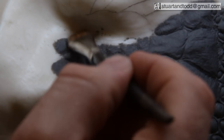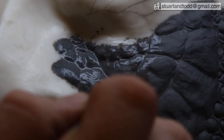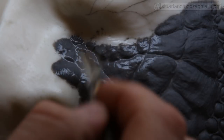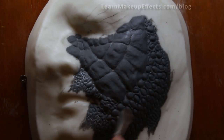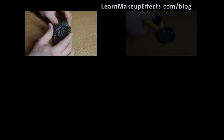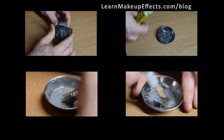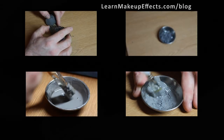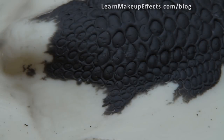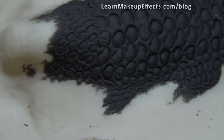After I've raked some lines through plastic onto the scales, I polish it back slightly with a soft brush and some alcohol. I use 99% alcohol because it will evaporate completely without leaving any oily residue. Now if you recall the liquid clay I made previously using naphtha and plastiline in the last video, I'm going to use that again — if you didn't see that, check out the video on sculpting skin textures. I'm using this to drop tiny lumps onto the edges to help blend the effect out into the skin more gradually.